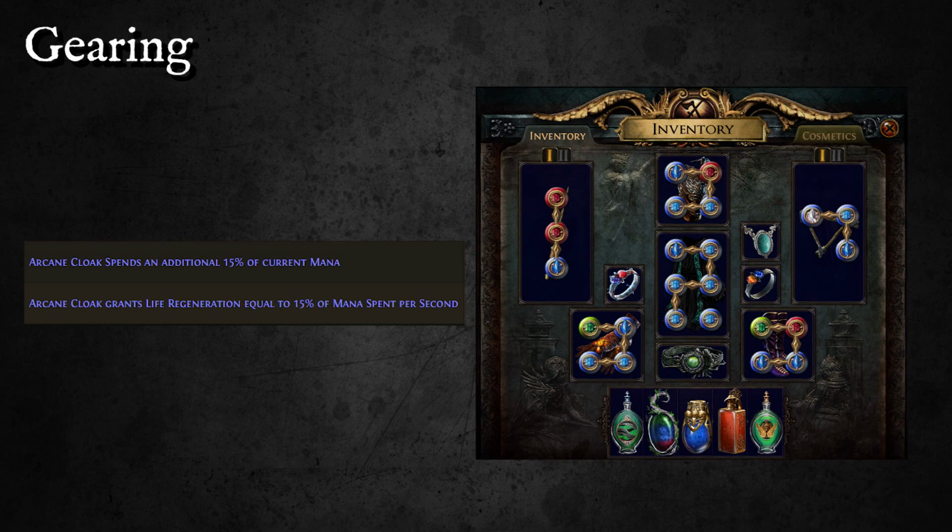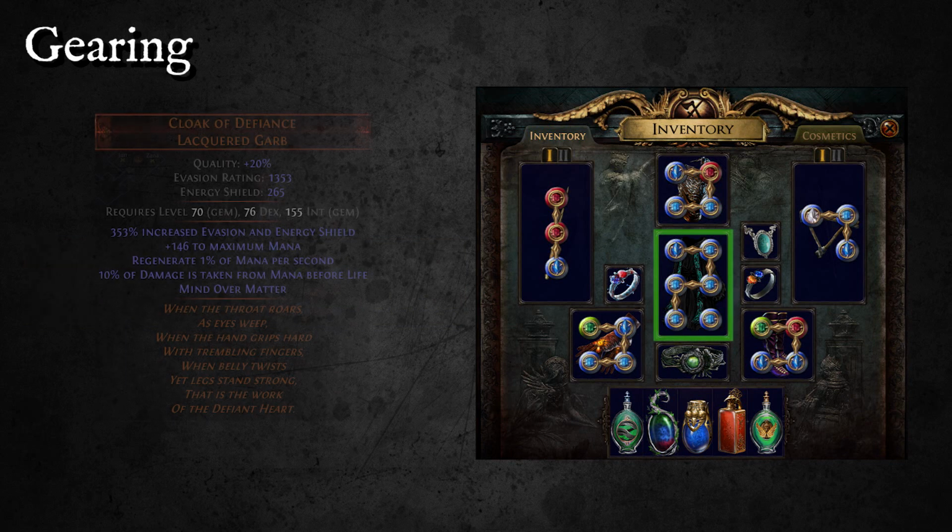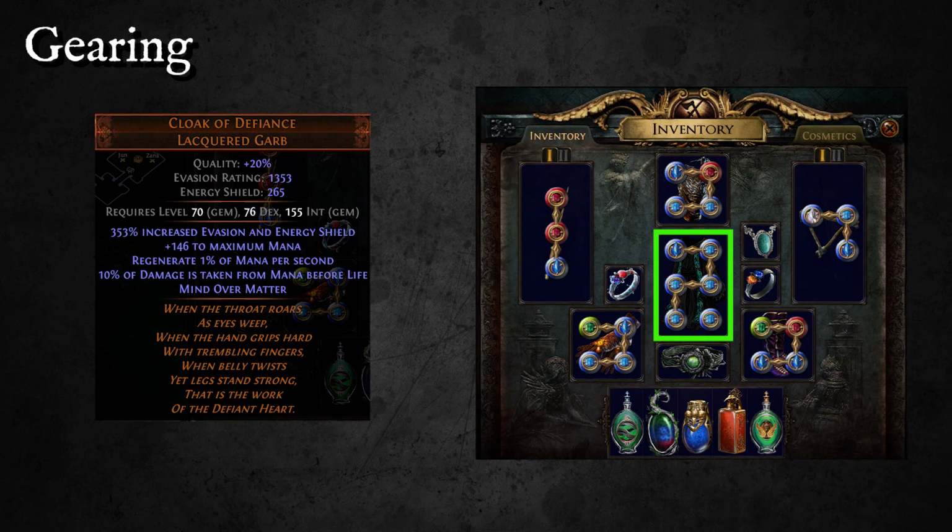Any of the spells that you use, you can find an appropriate enchantment, but they aren't as game changing as the Arcane Cloak enchantments. For our body armor, we're using Cloak of Defiance. It's fairly pricey due to the popularity of mana stacking builds, but it is by no means necessary from the start. A 5-link rare will provide more damage to Orb of Storms than a 4-link cloak.